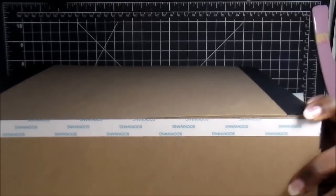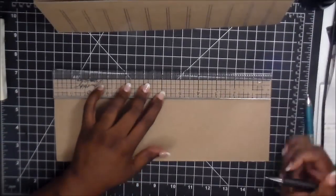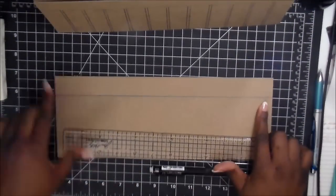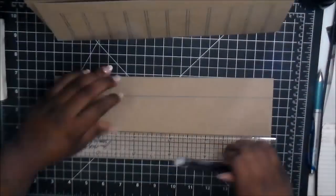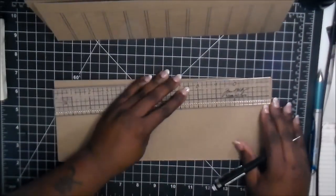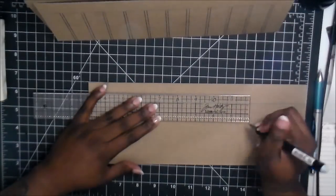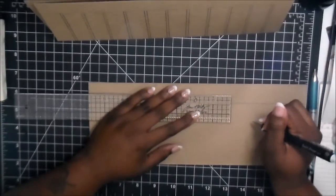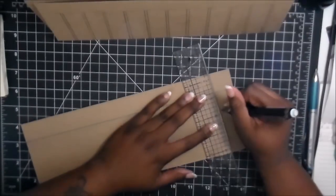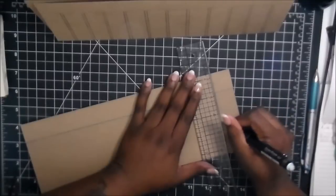And then what we're going to do is, I have it upside down right now. We're putting the bottom piece on because we want to put the bottom on before we go to the next part, which is the inside for the shelves. Okay, so what I did was I took three of the 4.5 by 12 sheets. I measured in 1 inch, and drew a line. And then out from the lines, I went down every inch, and I drew a line, and then right next to it, I drew a 1/8 line.